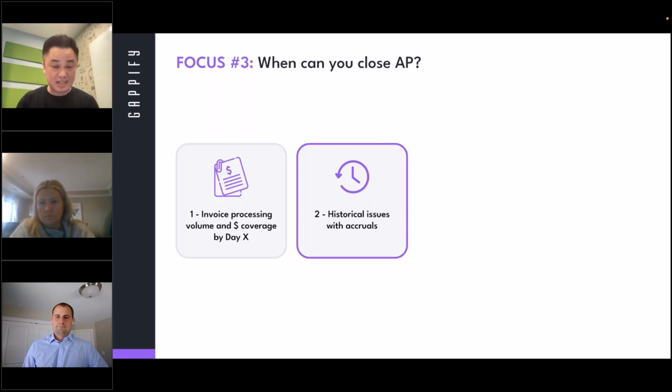in order for your management team and your auditors to buy in on when you can close AP and when you book accruals and so on and so forth, keep in mind that your historical issues are part of the psyche of determining that. Now, flip it the other way, right?